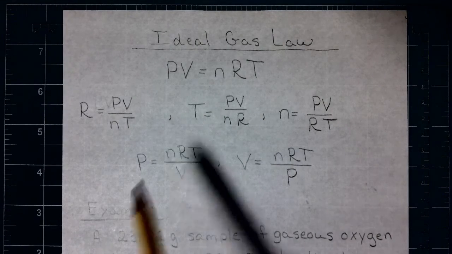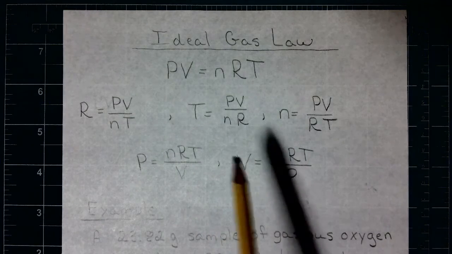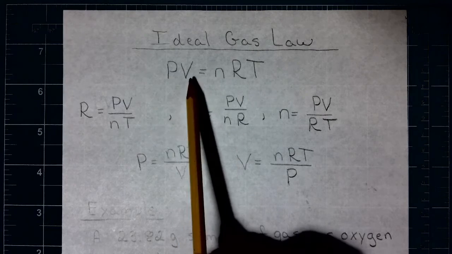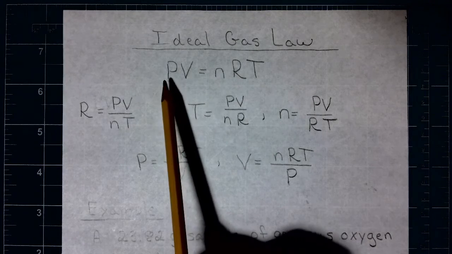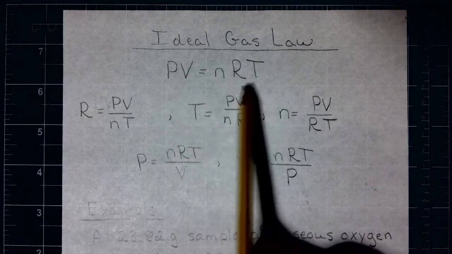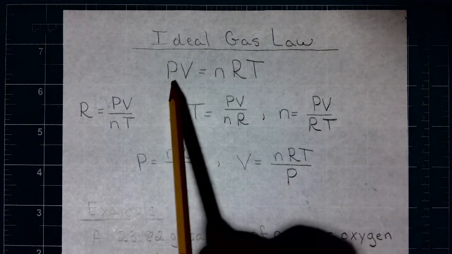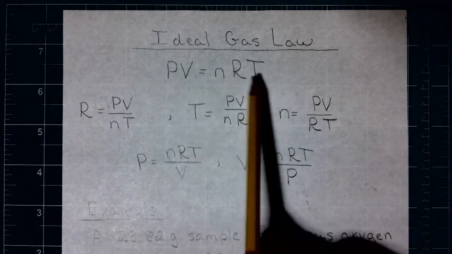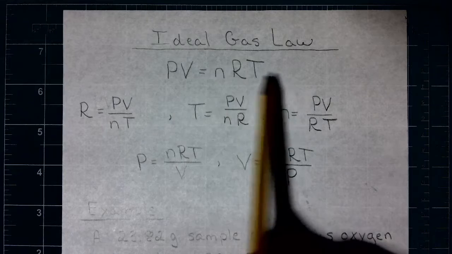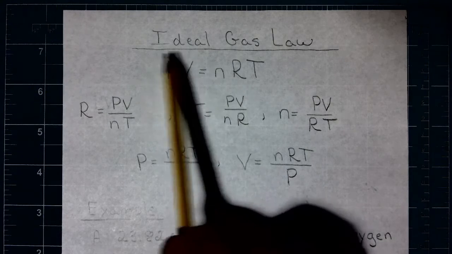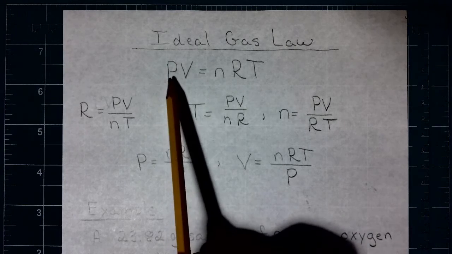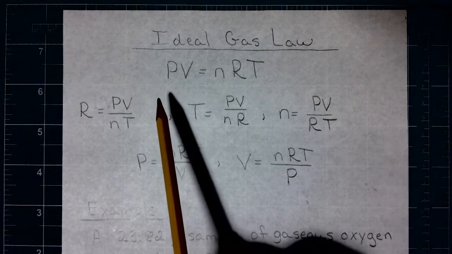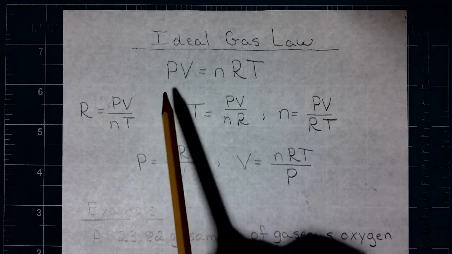So far, in all of the other laws that we've looked at, we're always going to have one of these variables fixed: the pressure, volume, or temperature. It is important to realize that pressure, volume, and temperature are the values that are needed in order to define any gas, whether you're calling it an ideal gas or not. But if we fix one of them, we wind up getting one of the other laws that we've used so far.